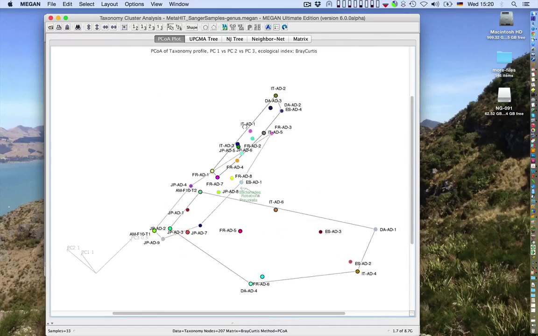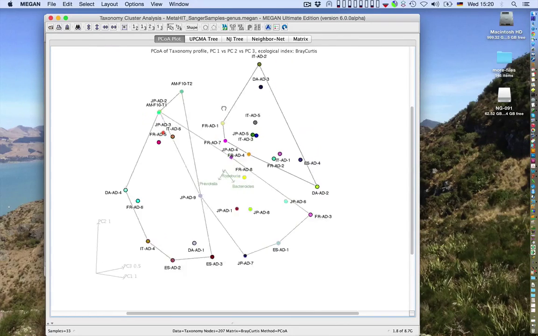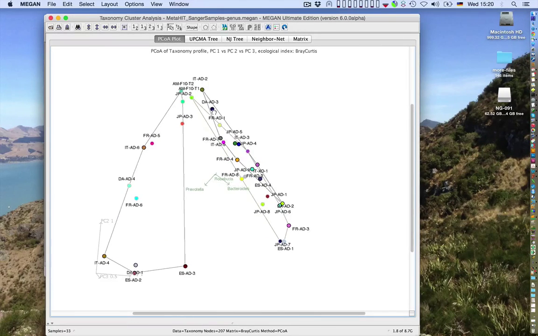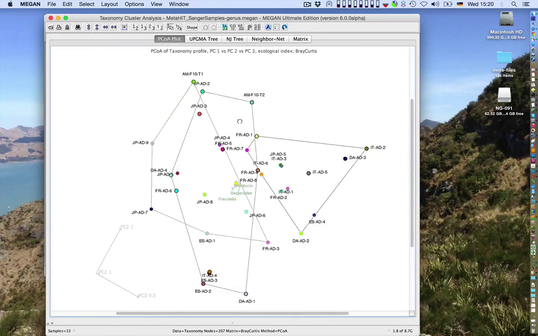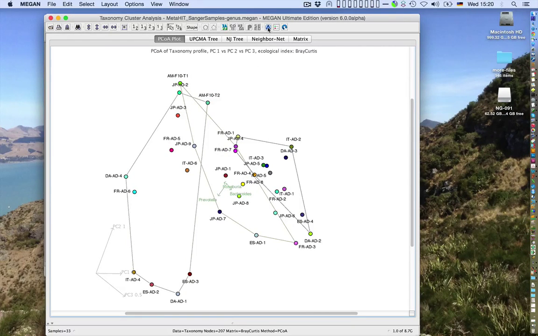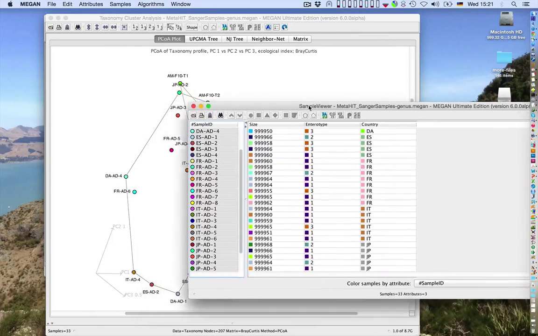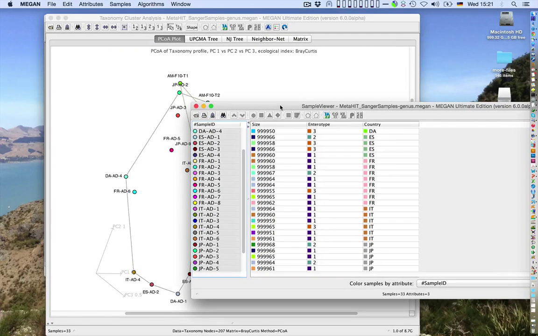Okay, and now if we rotate the data, you can see that we've chosen three nice groups, and they might well be the enterotypes. But because this is the original data, we can actually check whether what we think of as three natural groupings here correspond to what the authors of the enterotype paper thought. So let's look at Megan's sample view. This gives us an overview of the different data sets and whatever metadata have been associated with them.